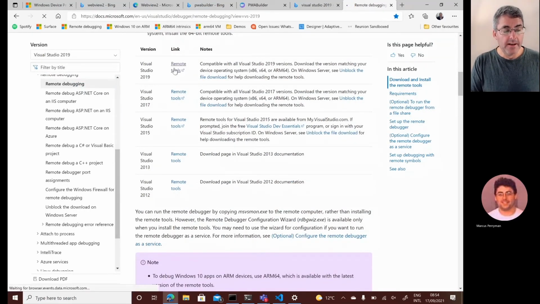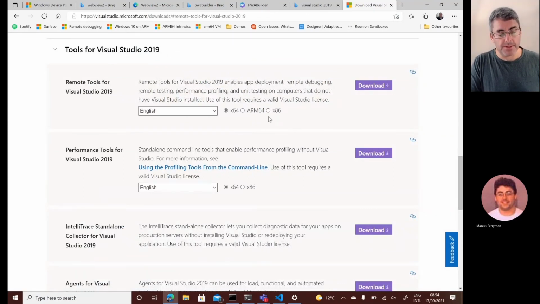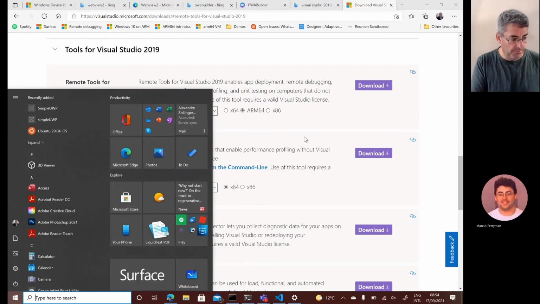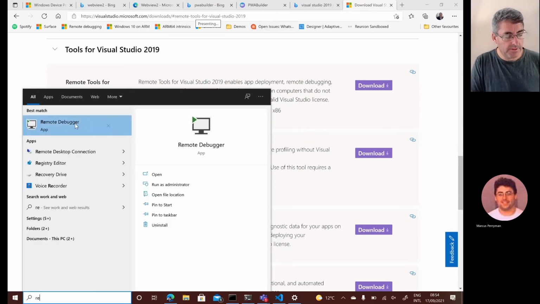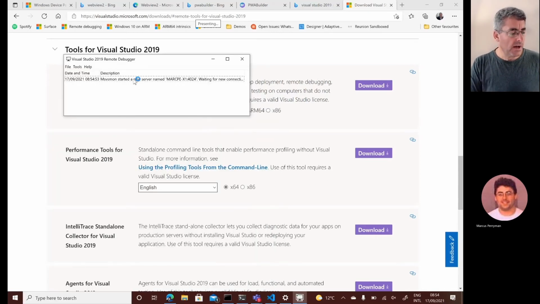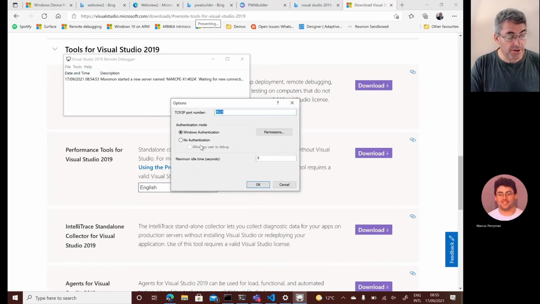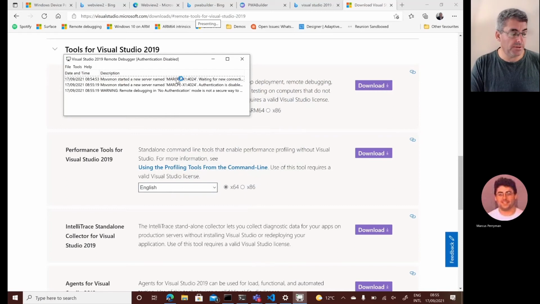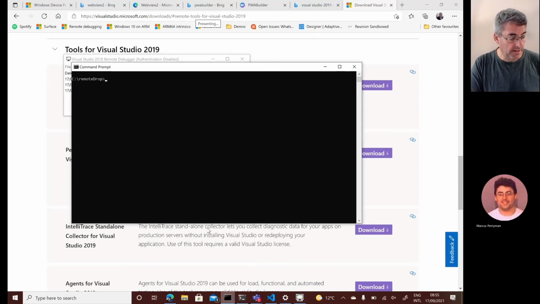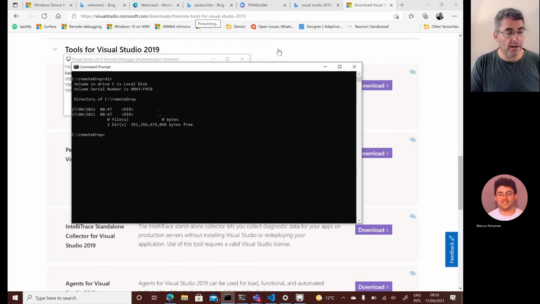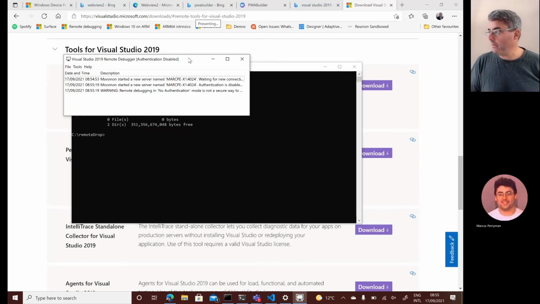So I'm going to pick up Visual Studio 2019 remote tools, and in here I can choose processor specific tools in order to run them for configuration. So I would select ARM64, but of course I've installed those before, so I'll just use that remote debugger process that I installed before. When I run that, you can see here is the port number I mentioned before, and also the machine name. So MarkPX1 4024 is the default listening port. First time you run this, you'll get a port challenge for Windows just to open up those with the firewall. I'm also going to turn off my authentication to match the configuration I set up for my debug machine. And just to show you, I've created this remote drop folder as well to receive the files from Visual Studio. So let's come back to the developer machine and actually get the debug going.